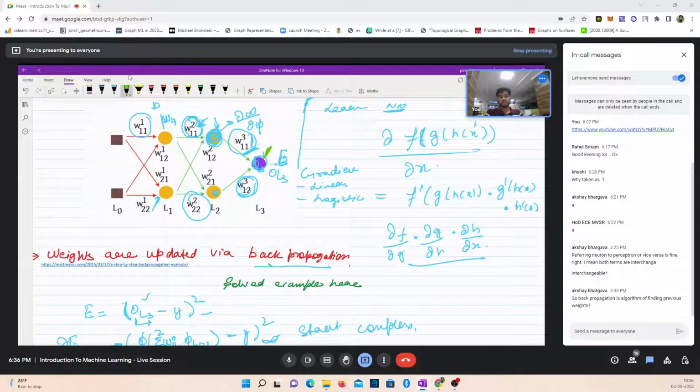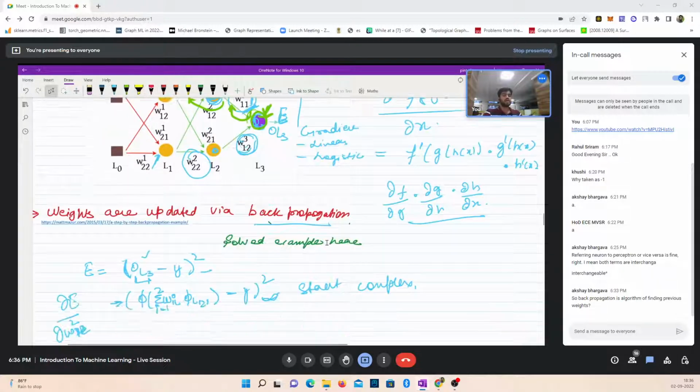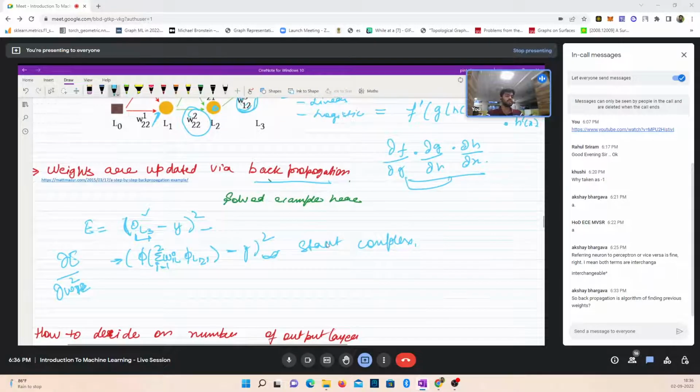We want to calculate the partial derivative first with respect to this, then we move to this, so that we are able to use this information. Then we move backwards, so that we are able to use this information again. Manak will cover in detail the exact formula and those kinds of things. But the basic idea is that the chain rule is used to calculate the partial derivatives to update the parameters.